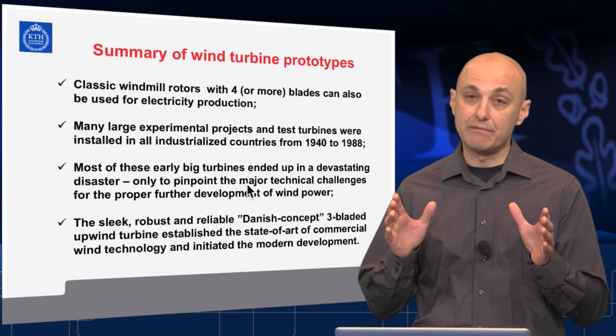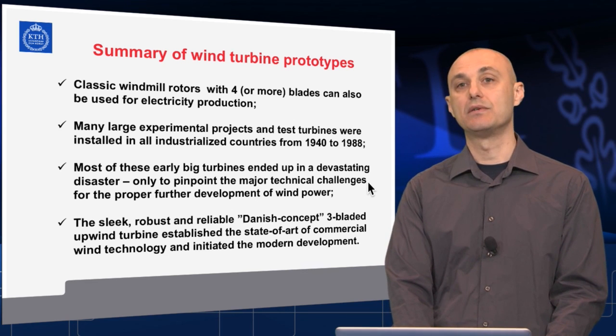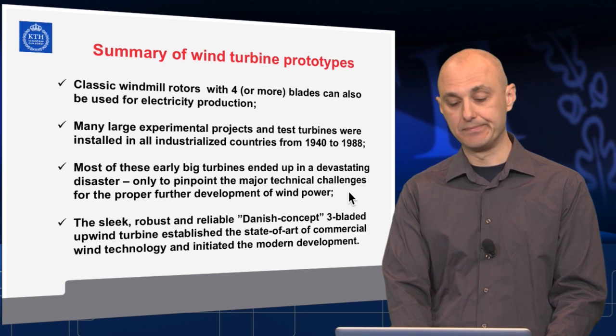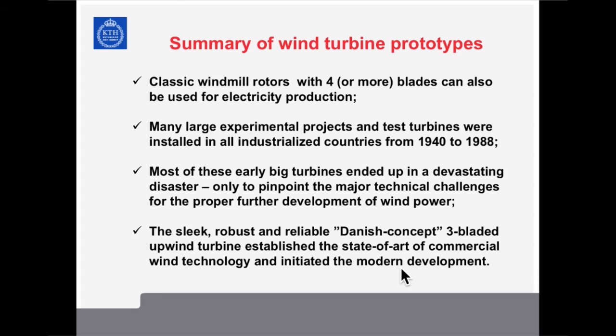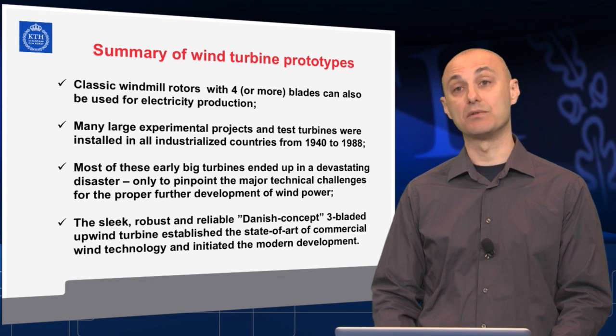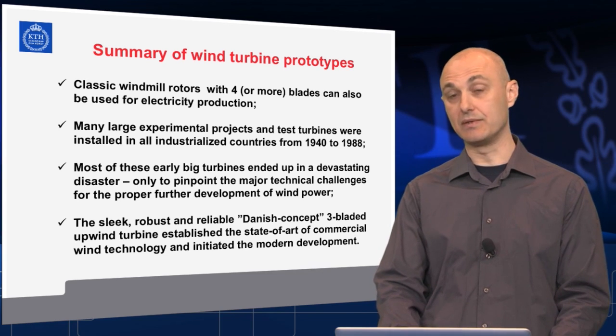But they very nicely showed the major technical challenges or what needs to be solved for the proper development to occur. The very robust and reliable Danish concept with the 3-bladed upwind rotor and the induction generator inside was the only one that managed really to perform reliably in a commercial environment, and it was the first one to be used in real applications out in the field. We'll talk about it next section.